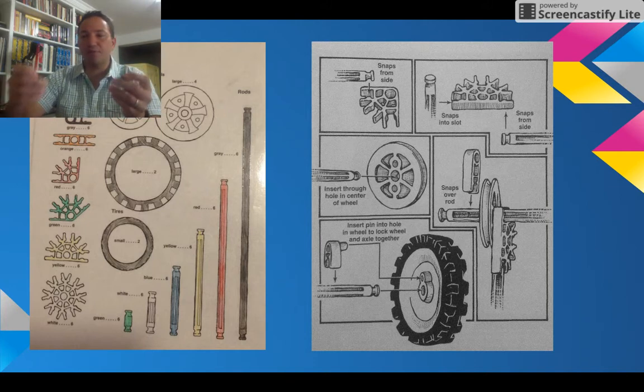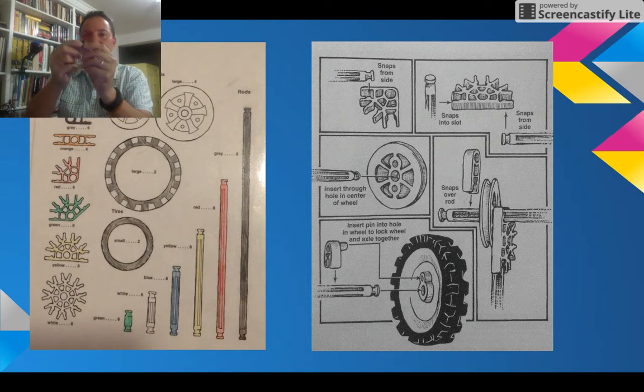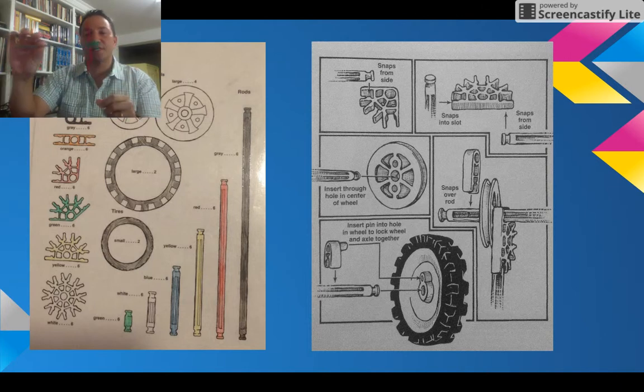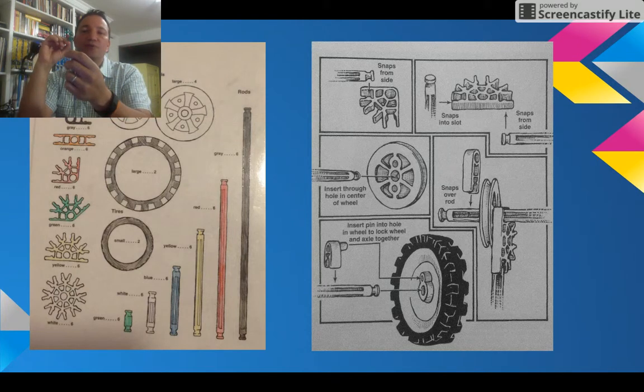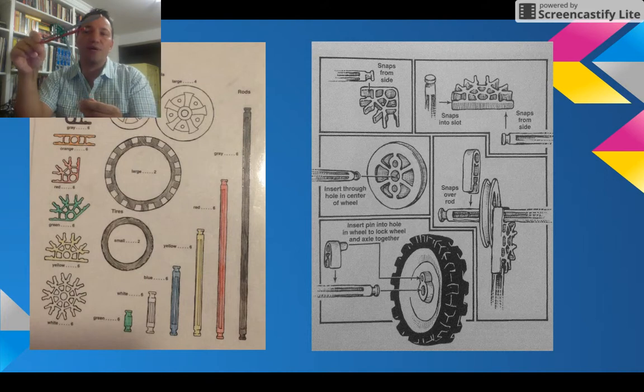The rods can be connected in 3 different ways using the connectors, and each rod can connect to any color connector. You can connect the rod by pushing down on the side onto the connector like this, or you can use the very end of the rod and just snap it into place like this. Additionally, there is a hole here which will allow you to insert a rod through, and that doesn't actually secure the rod. It allows the rod to rotate or spin freely.